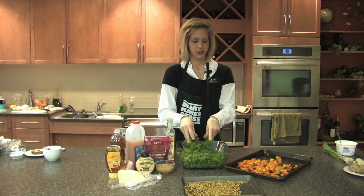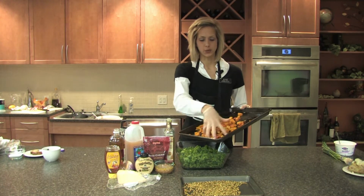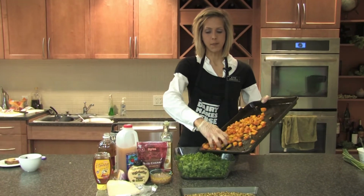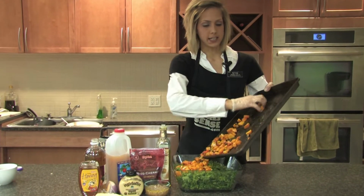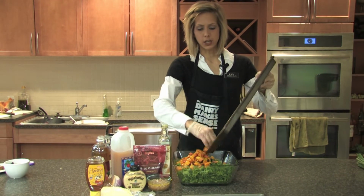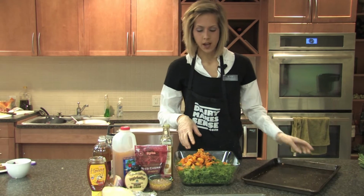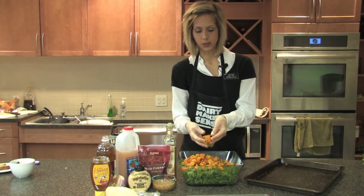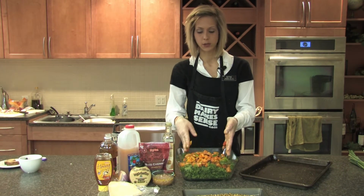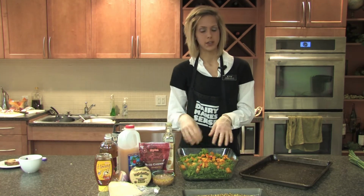We've got our massaged kale here, and this is our roasted butternut squash with those really cool multicolored carrots. We're going to add that to the top. When the squash came out of the oven, I did toss it with a simple apple cider vinaigrette, and you'll be able to find that full recipe on Hy-Vee.com. But I tossed it with the vinaigrette while the squash was still warm, and the starchy pieces of squash were able to absorb some of that flavor. So you get a nice fall apple cider flavor throughout each bite.